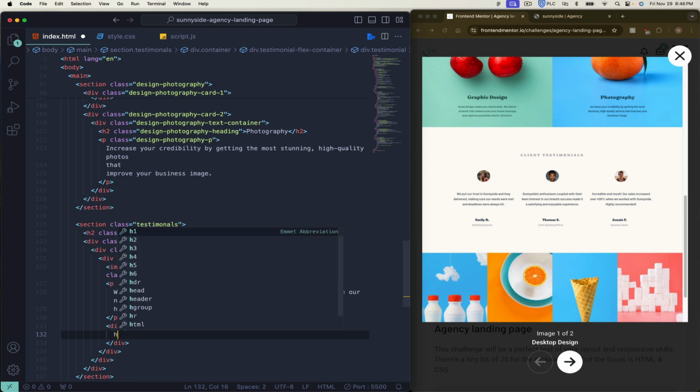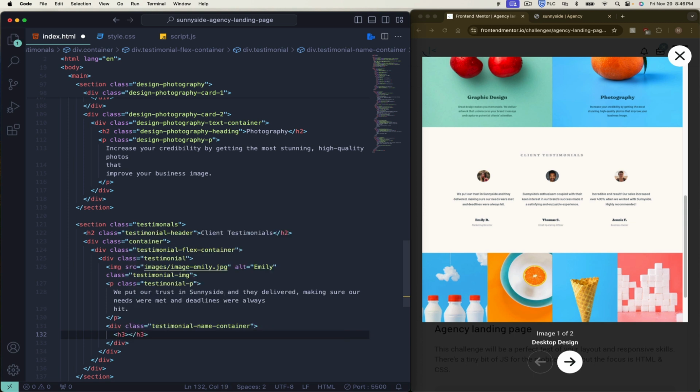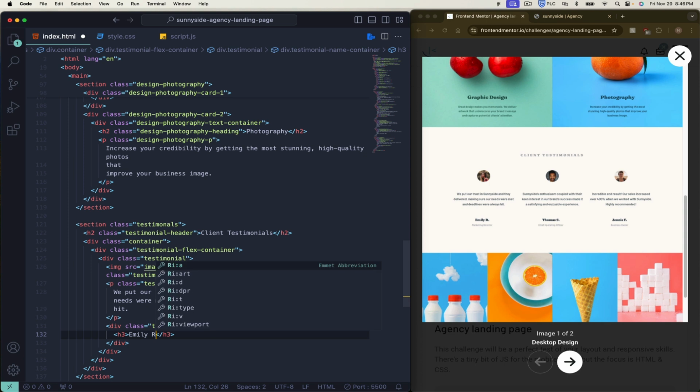And then in there we'll have an H4, or should we do an H3? Let's do an H3 because I think I put H3's styling already. So we'll do an H3, and we'll put Emily R for the first one.